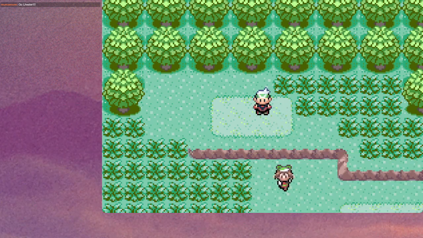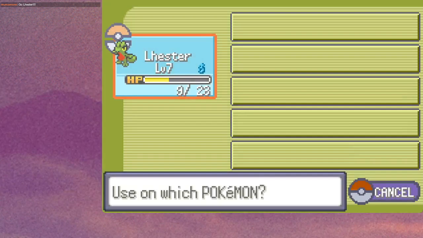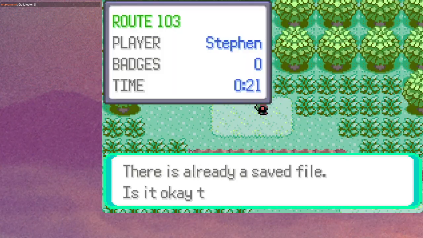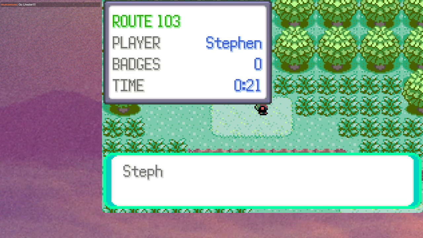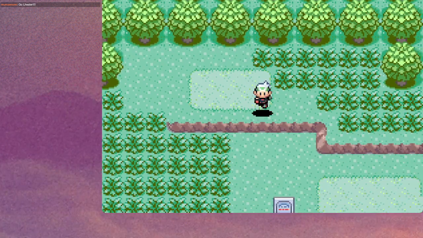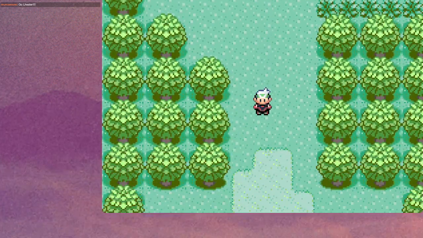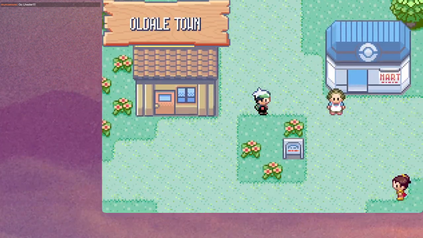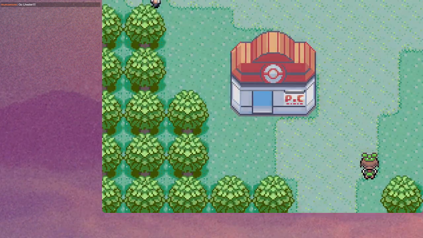Well, time to head back to the lab. Level 7. Steven saved the game. We recently did an episode about game soundtracks. Brendan was not kidding. This one's got really good music. I just used the potion. I'm fine.